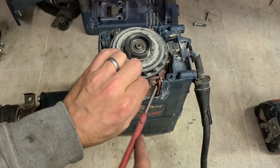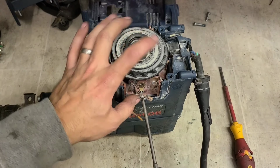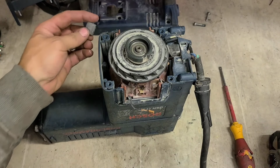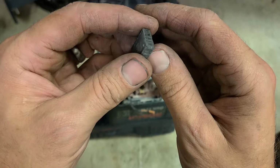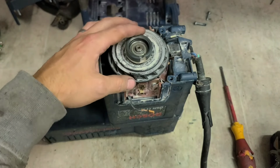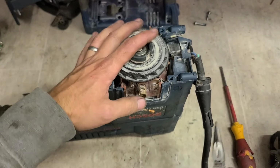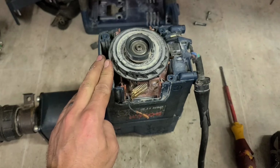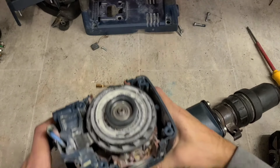Get this armature out anyway for a start. See what kind of damage is done. Main thing is we want to know what the armature is like. Now that has been rattling around for a while, going by that brush, you know. It's questionable whether this can be saved or not. First thing is we want to check the armature because that damage needs to be replaced. We're on to about 300 or 400 straight away.